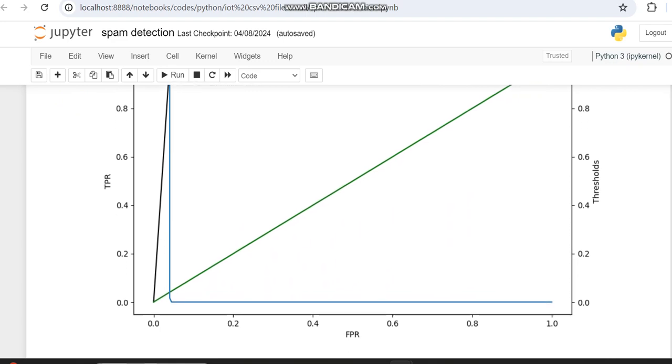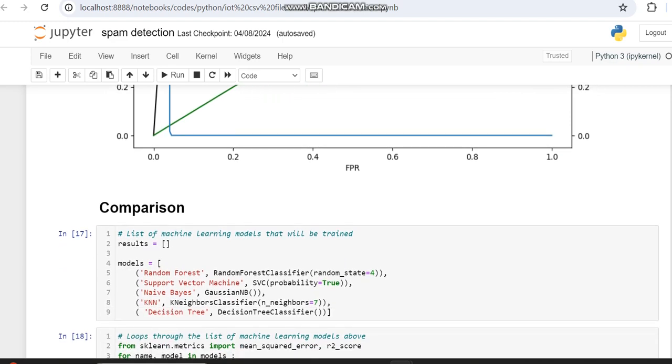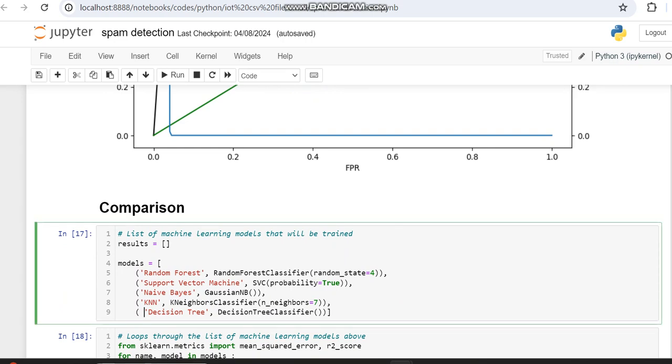And finally, I said that we will be making a comparison. For the comparison we have put every model which we have done into a single models variable. The algorithms we have used as of now are random forest, support vector machine, naive Bayes, KNN and decision tree.